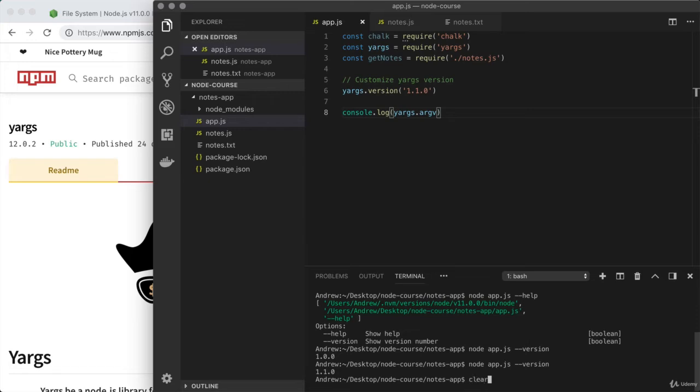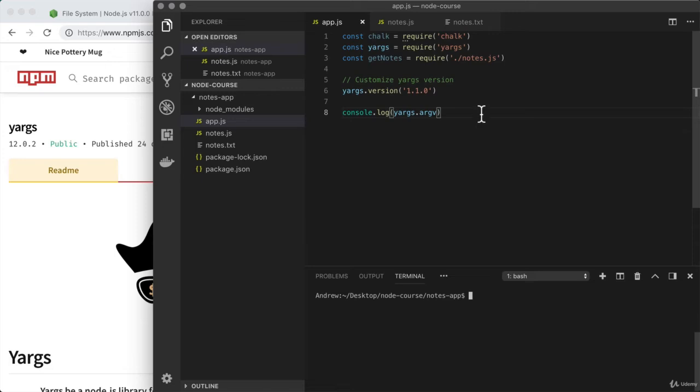Down below, I'm going to clear the output, and we're going to focus on setting up Yargs to work with the commands we need it to work with. For example, in the notes application, people should be able to add notes, remove notes, read individual notes, and list out all their notes. These are 4 distinct commands we want to set up and customize. I want to display help options for each. I want options so I can pass in data, all sorts of things, and Yargs supports all of that. Let's start by working through one command together, the add command.